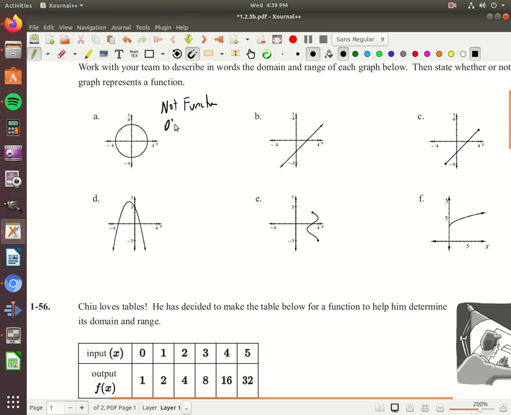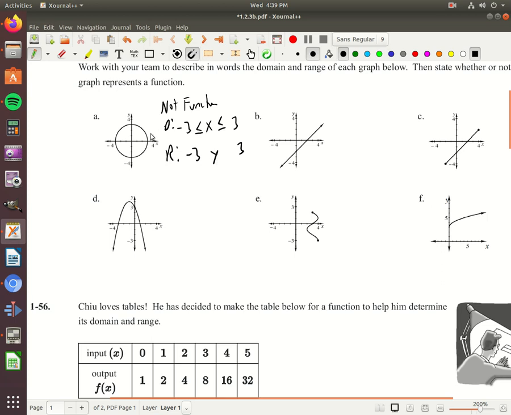And what about my domain? Well, it gets as low as -3 and as high as +3. Again, domain is left and right. So it's going to be between -3 and 3. And I'll put my less than sign. The question is, could it be exactly -3? It could. Could it be exactly +3? It could. Now what about my range? Well, that's up and down, and you can see again it's from -3 to 3, right? But this time I'll use a y.